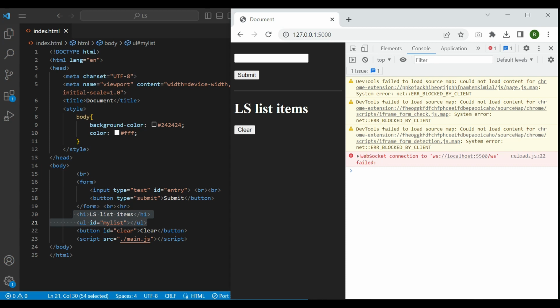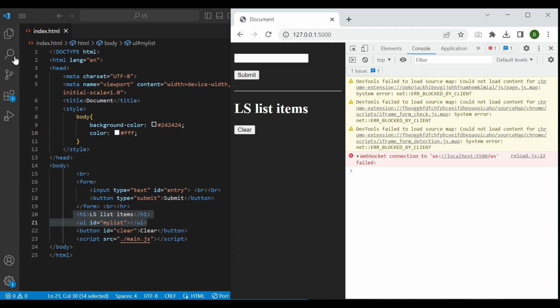Alright, so now remember, local storage is a property that allows JavaScript sites and applications to save key value pairs in a web browser with no expiration date. This means that data stored in the browser will persist even after the browser window is closed.